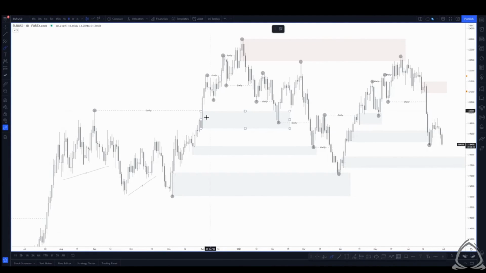In this case, what we can see is price was in an uptrend, but then we switched to a downtrend. We started reacting to demand zones, but the demand zones failed to actually hold price and follow through with a higher high. And we've seen price continue to move to the downside.